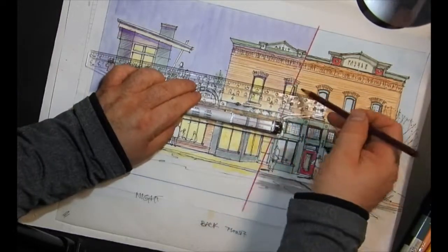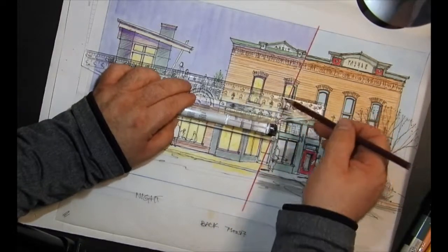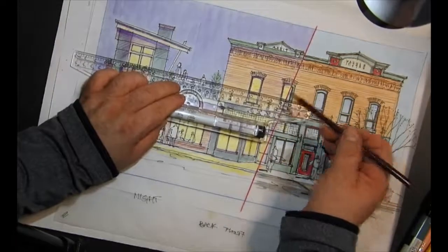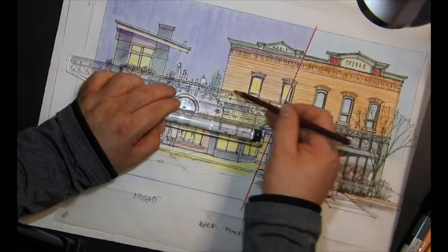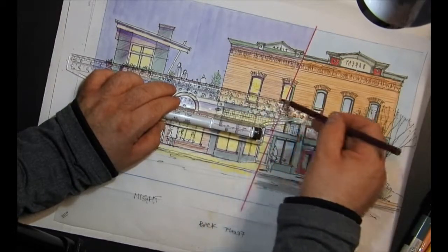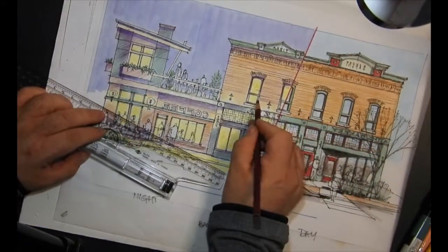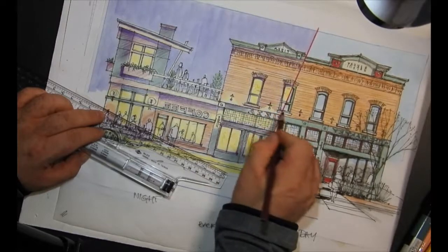So it's just kind of like we're walking down the street in Quebec City or Alexandria, Old Town Alexandria, Virginia, or Brooklyn. Try to get that sense of vibrancy and that sense of nightlife is what you're really selling with this image. Just helping folks rediscover their towns and understand the concept and potential of nightlife in their town.